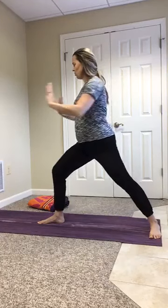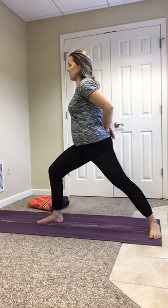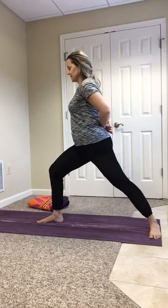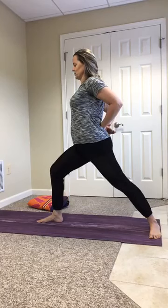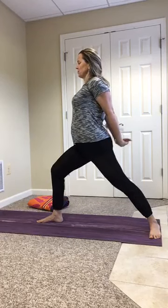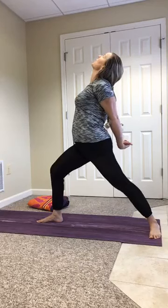One more time. Hold it right here, and then bring those arms around behind, right? Gently hold the hands, clasp the fingers, what works for you, wrists, and then bring the shoulder blades back and closer towards each other. Really stretching out the chest. Maybe you can extend the arms, pull them off slightly, a little lean back, a little back bend.